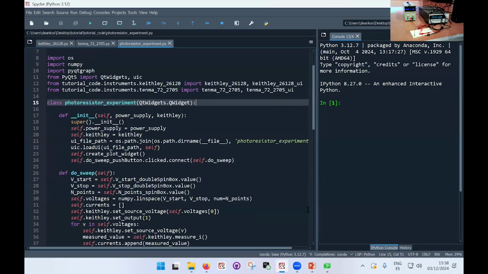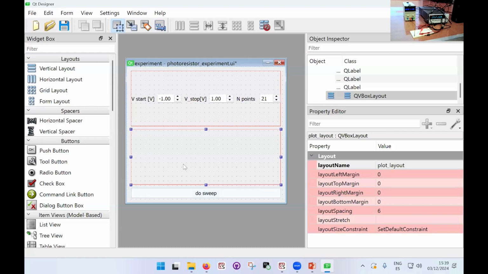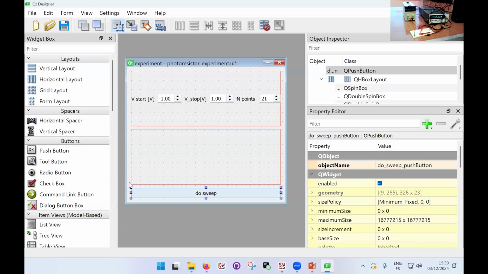Right, so let's get back to the interface. What we want to do now, so we have a plot window, a graph that we've got within the interface. We can use the same graph and then plot different things depending on what we're doing. One thing that we've already done is the do sweep function, so we do the linear sweep from -1 to +1.